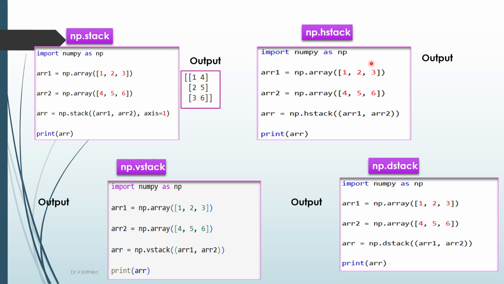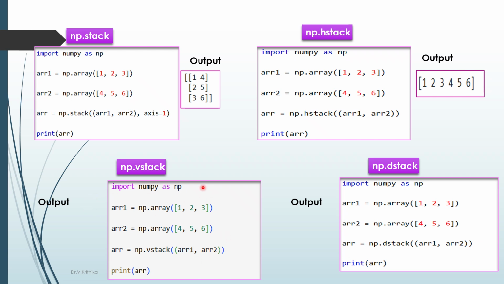And let us just check the horizontal stacking, vertical stacking and the depth stacking or the height stacking. This is the same as the previous one like np.stack, but here it is just np.hstack. We have the same two arrays, array 1 and array 2, in this example. We are trying to stack them in horizontal format. Let us check what the output will be. So it has just been horizontally joined or concatenated or stacked.